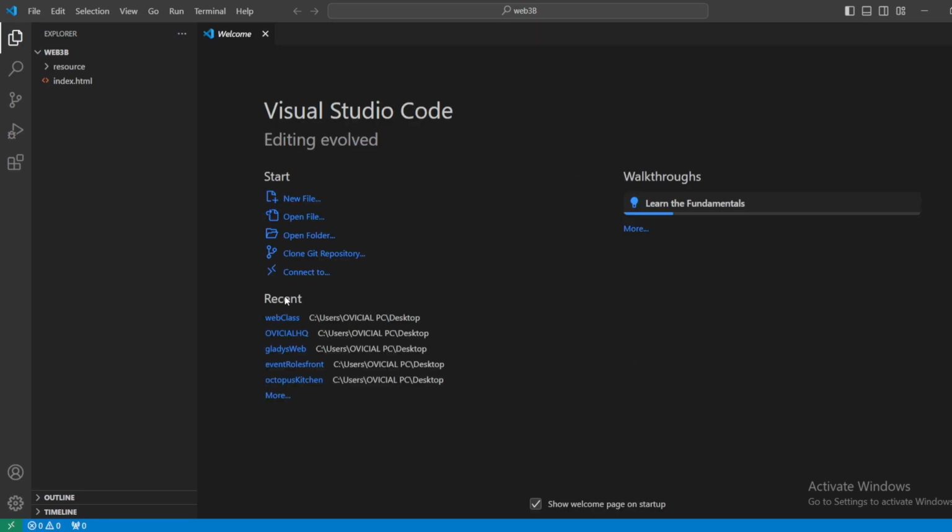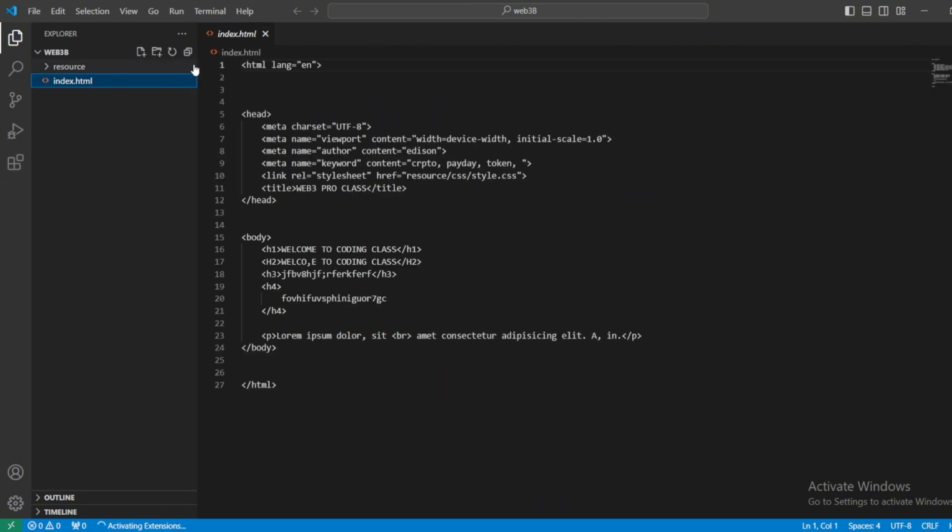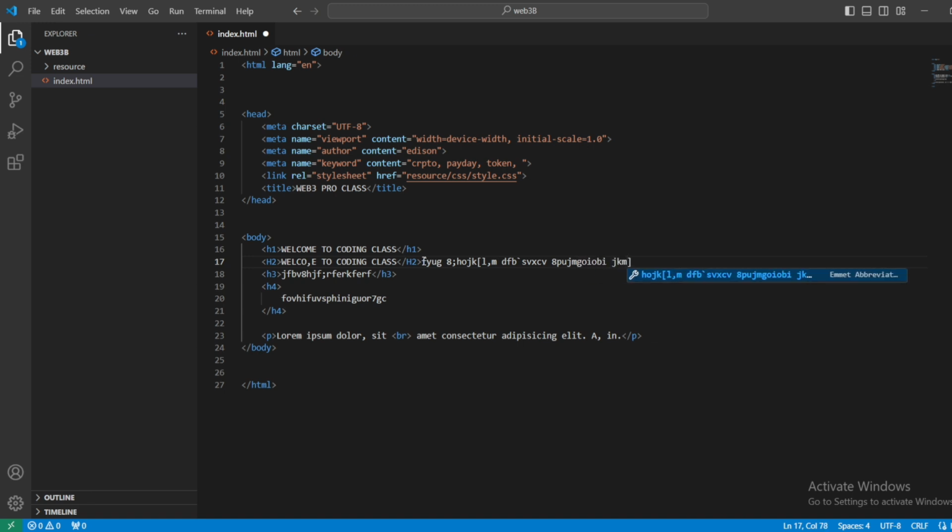And again, it will prompt you with this welcome message, which you have the choice to take off. But before then, this is what I call the tab. This is where you'll be seeing your files. If I click on index right now, it has replaced that one. And this is what I call the timeline. This is where you'll be seeing your code that you can actually edit. You can write whatever you want to write here.